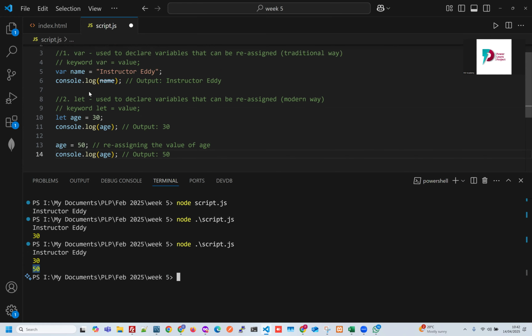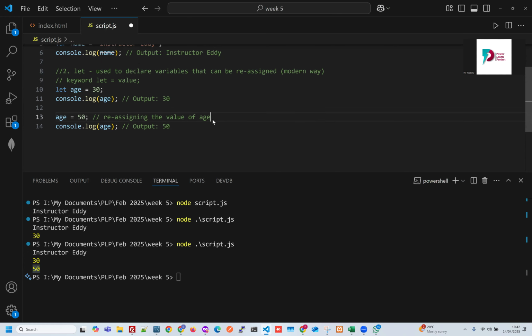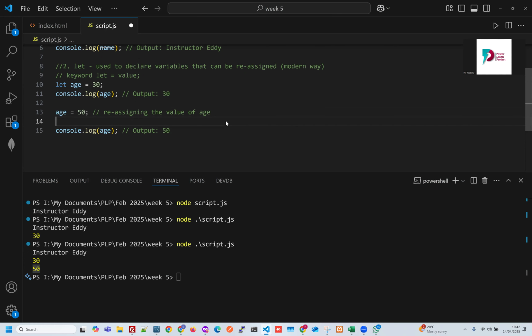Same applies to the name. Maybe you've changed your mind, I want to be called someone else, or I want to store another value for the name. You can simply reassign the value of the variable.